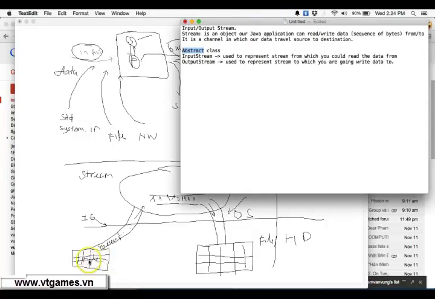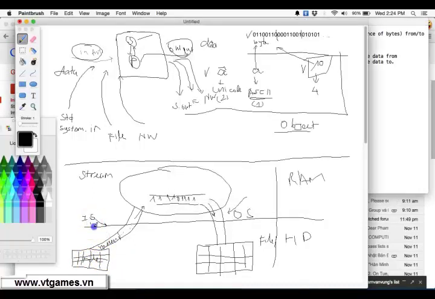In this specific example, we are reading from a file, so we're going to have an implementation of this called FileInputStream. And we are writing to a file, so we have another implementation of the abstract class, which is FileOutputStream. FileInputStream and FileOutputStream.